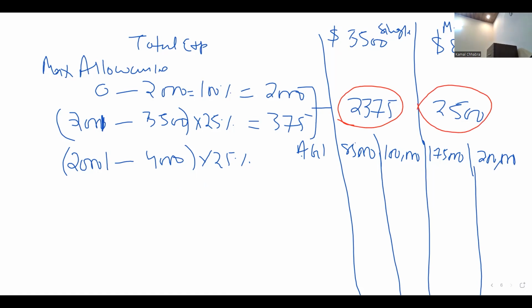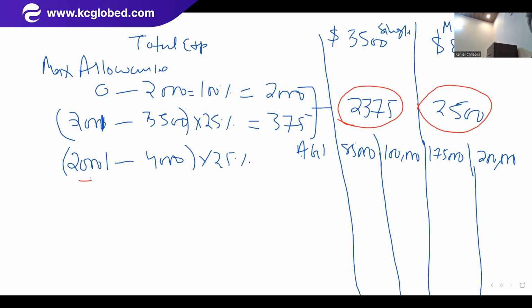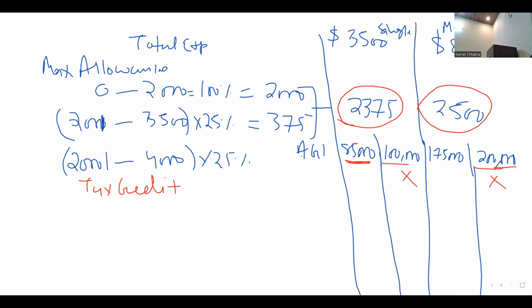So what will be the deductions, or what will be the tax credits? In this case, it will be nil. In this case also, it will be nil, right? Makes sense? Because it is more than 90,000 and it is more than 180,000. Hence, there is no tax credit for these two cases. But here it is 85,000, right? So what is the limit? Phase out limit 80 to 90,000, right?